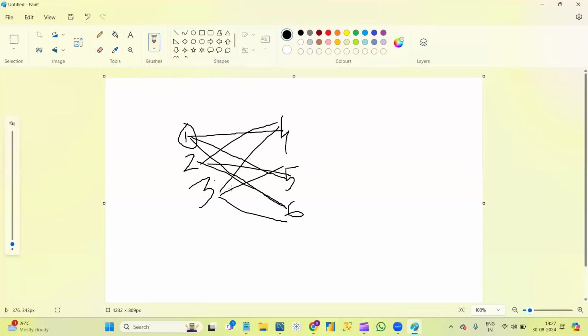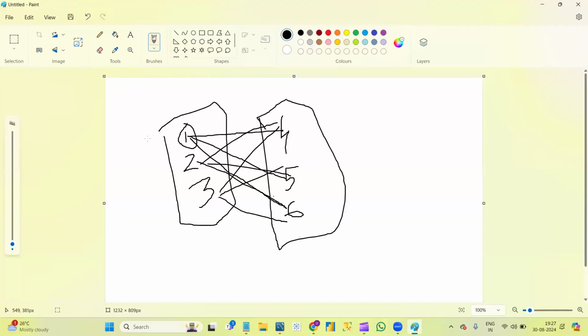If we use this concept in joins also, suppose we think of this as one column and this as another column, it will display all of the data. For the first row it will display 1 4, next 1 5, 1 6, next 2 4, 2 5, 2 6. Like that it will pair each and every data with the other column. This is called Cartesian product. We never use this in real time, but as it is a concept, if someone asks you what is cross join or what is Cartesian product, you should be in a position to answer them. That's the reason I'm explaining it. Let's see one output.